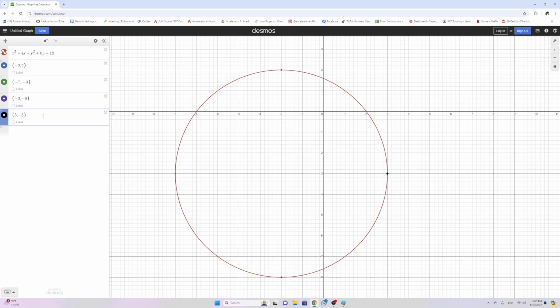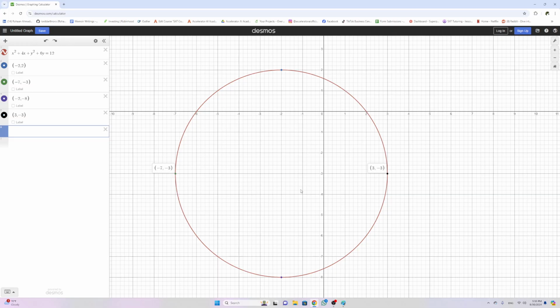So first for the radius, actually I just want to test something because I've never tried this before, but I'm thinking maybe Desmos supports this operation. It does not. Okay, so for the radius, basically you just want to find the distance between two opposite points and just take half of it, right? Either the leftmost and rightmost or the topmost and bottommost. In this case, let me just take these.